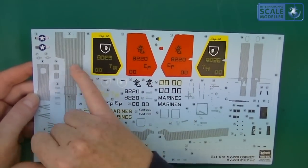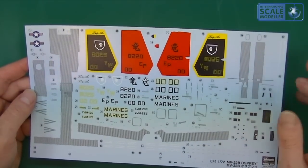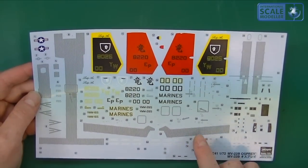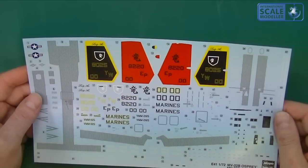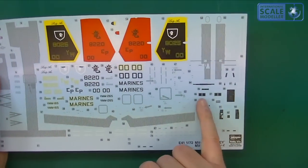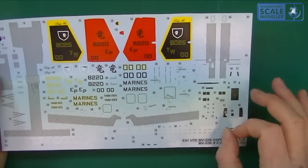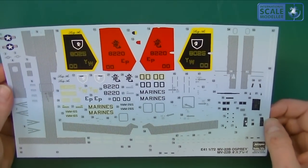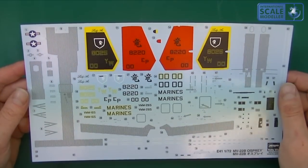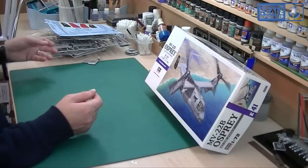Apart from that, there look to be decals for inside the decking of the aircraft. There's one that goes across the top on the wing sections — that's not going to be easy to paint, so that will have to be sprayed. You've got decals for the instrument panels as well — I might go with the green on that, because that's what it would light up like. It looks like you've got two schemes. They're in register, nice colours, a little bit muted which is what I like — not glossy, more of a satin coat.